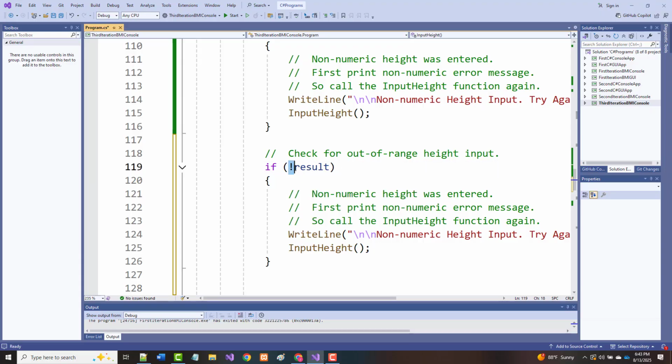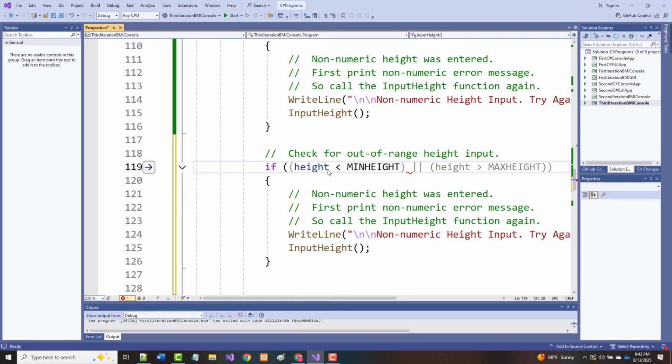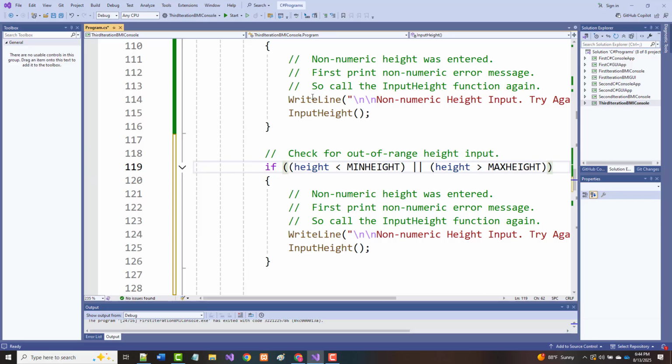So if height is less than min height, we're going to use that again, or, which is two signs like this, or it's greater than max height, then this is out of range height was entered.